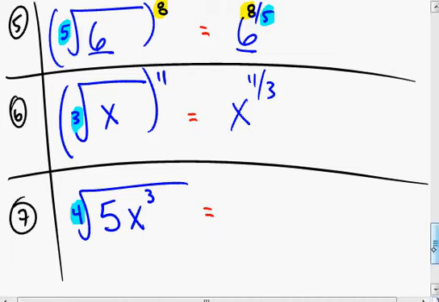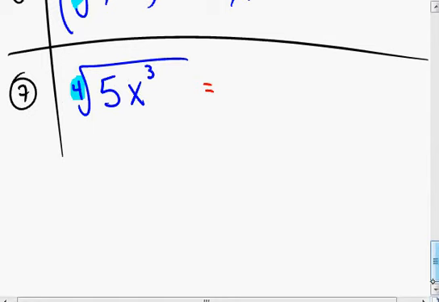And the last one, if you wrote this, it is wrong. And I know some of you wrote that, right? Don't feel bad, this is a common mistake. The reason why this is wrong is because this 3 right here is an exponent. What's the 3 attached to? Is it attached to the x, or the 5, or both?